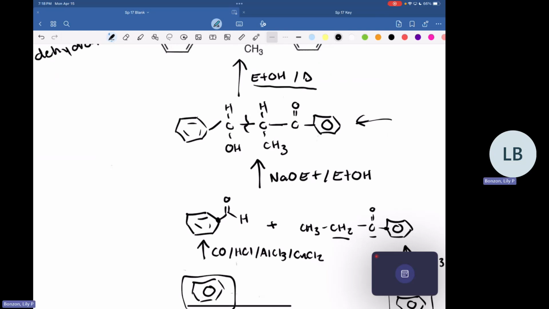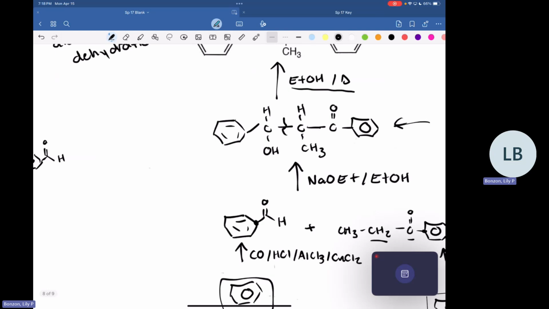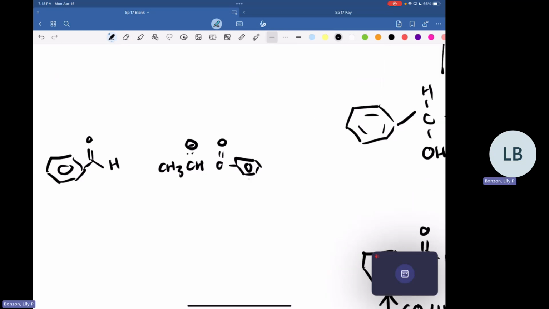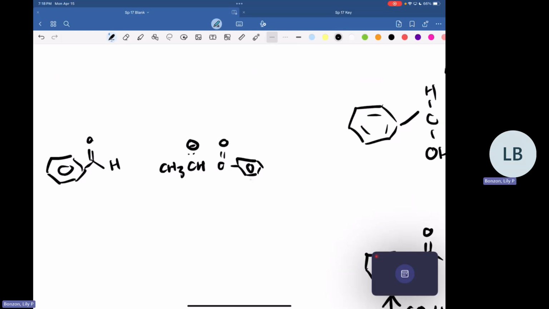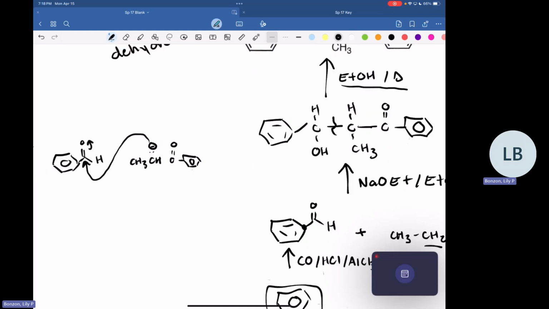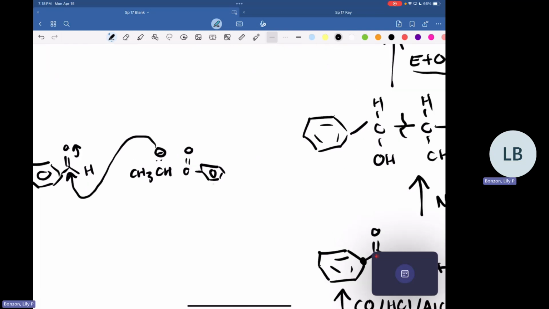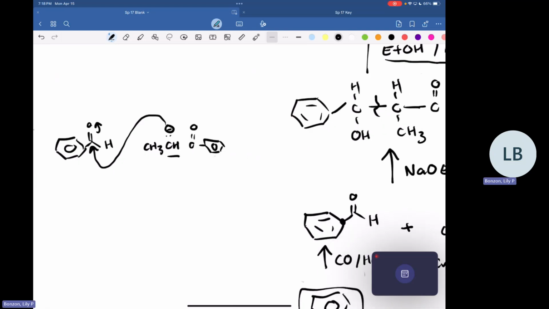Necessarily, it could break into a ketone and a ketone. You just need something with an alpha hydrogen that can be deprotonated, like your carbanion. So in this case, we would have our carbanion here, and then our carbonyl on the other side. And so then this will attack the carbonyl, that will get kicked up, and then eventually gets protonated to form the aldol product. But yeah, you need to form something that has your deprotonated carbon and then carbonyl.